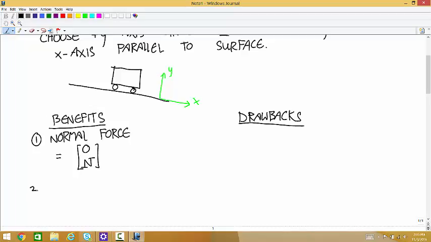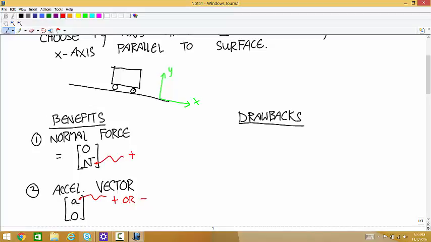The second benefit is that the acceleration vector, so look at this example here. What are the directions that this can move? It can only move along the surface, you know. It can only move parallel to the surface. If it moved any way that wasn't parallel to the surface, it would be either jumping off the surface or sinking in, and it can't do that. And so the acceleration vector has to be parallel to that surface, which means it can only have an x component. So the acceleration vector is always going to be a0. This variable a can be positive or negative. We'll just solve for that in a problem. In this normal force, this variable n has to be positive. That's a pushing contact, so we know the direction of that force.